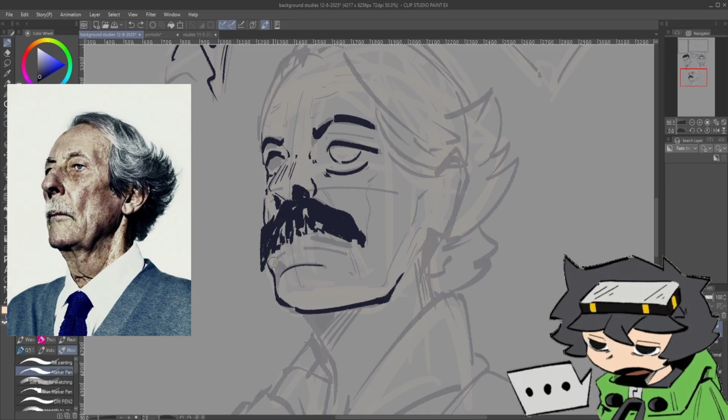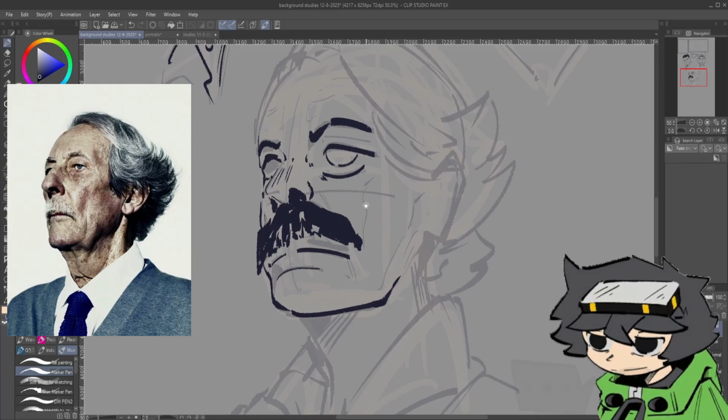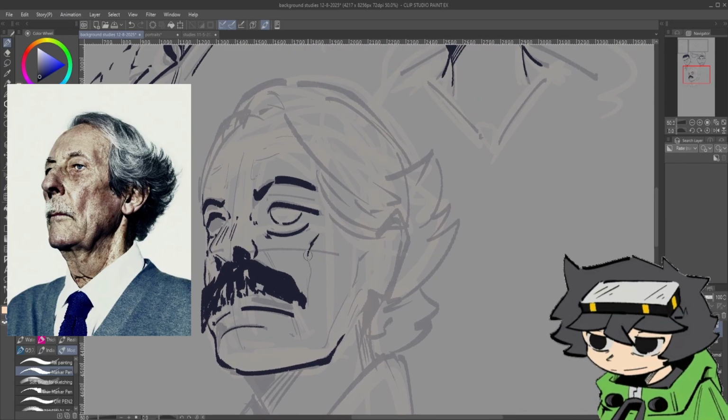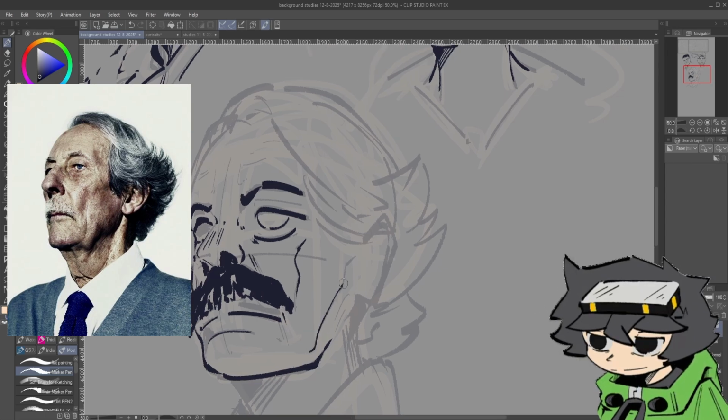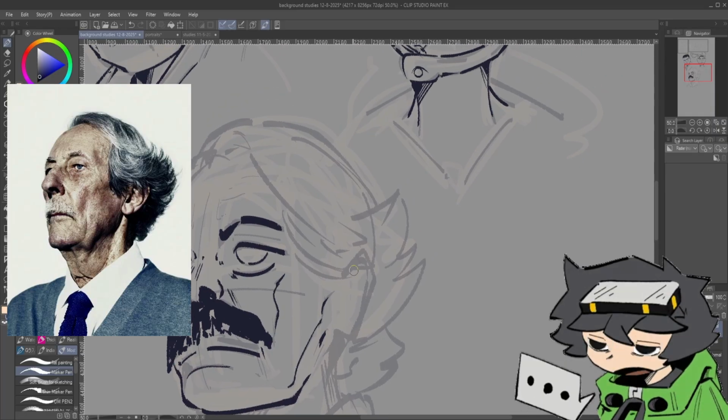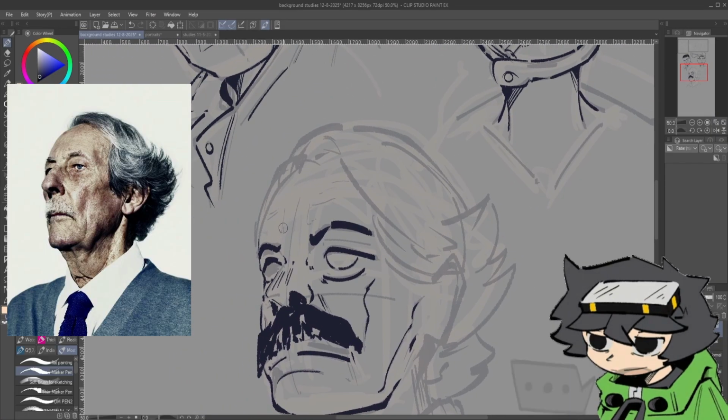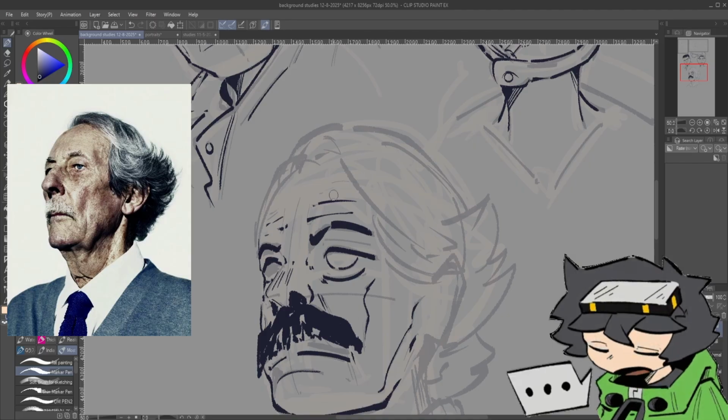I like to just do it. Okay. I wanted to do this like little wrinkles on his head. He doesn't really have them, but I thought they look cool.